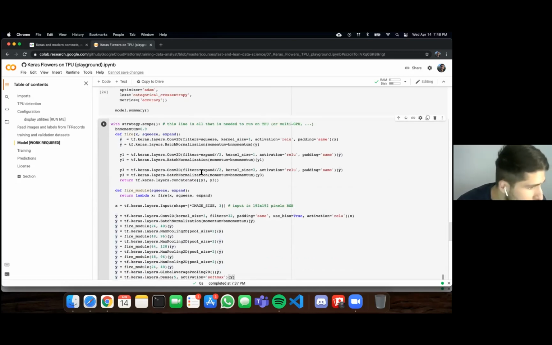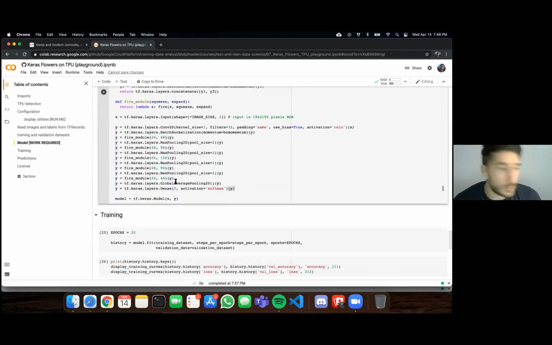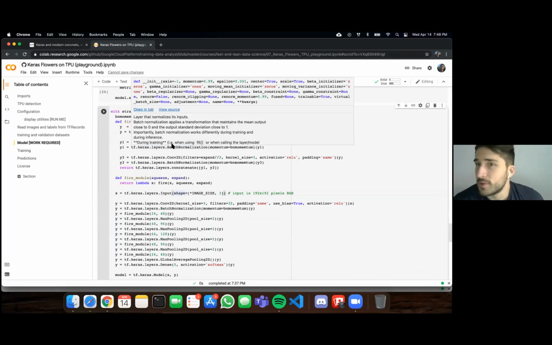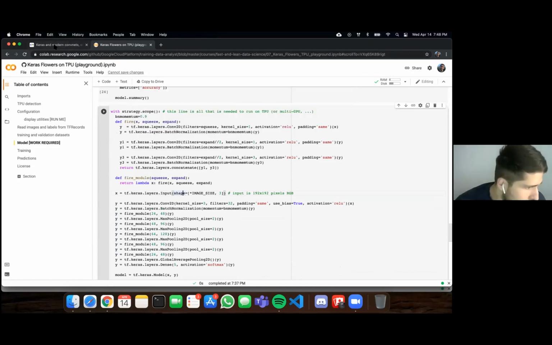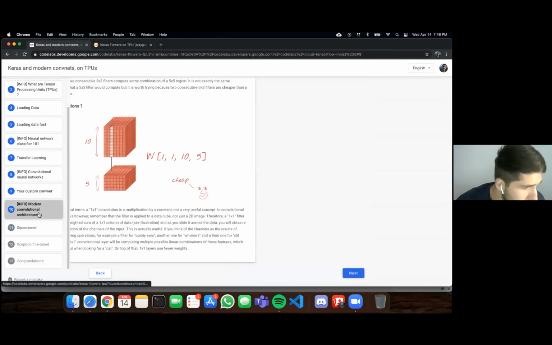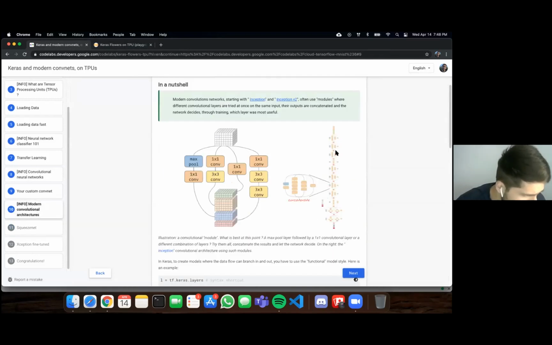Simple stuff. And we were able to create this very advanced squeeze and expand network with just a few lines of code, and hopefully it's pretty simple to get for you. If you have any questions, also let me know. But as you could see here, this is an example of a very advanced one. This is actually the inception network.